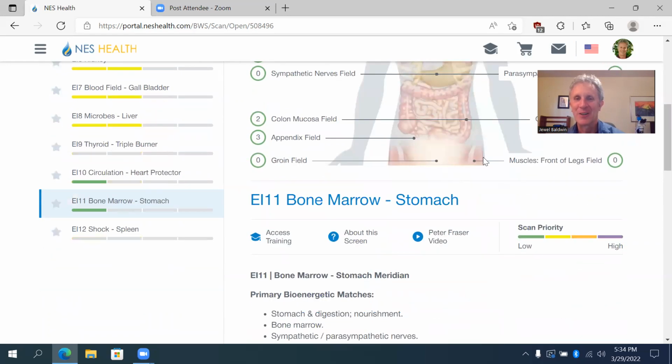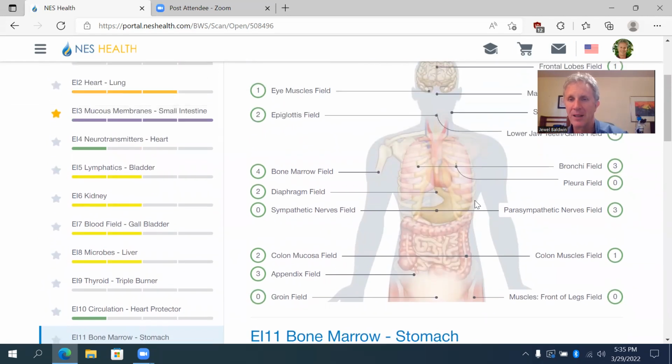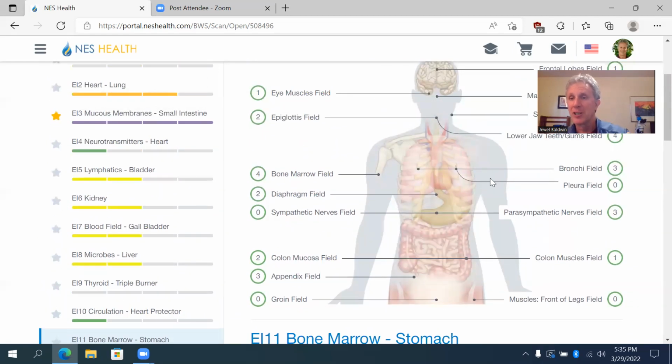Okay, so here it's going, all these stops is an information exchange. At that station, there's an information exchange with those tissues and the electrons and photons that are instructing, telling the colon how to work, the groin field, the appendix field. What's their job? What are they supposed to do? They get instructions through this integrator system. It's like the software running the hardware.